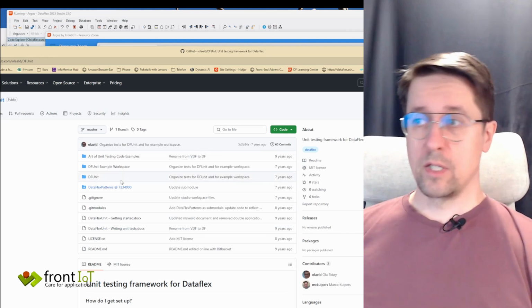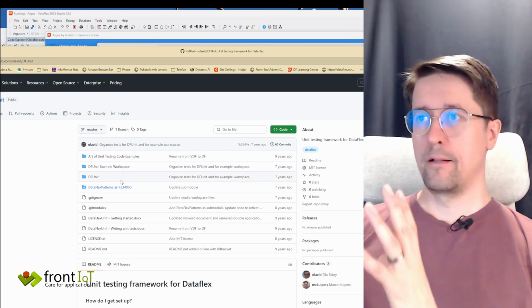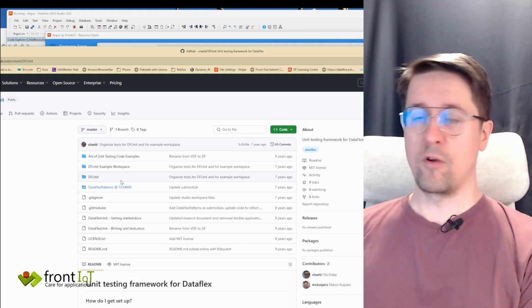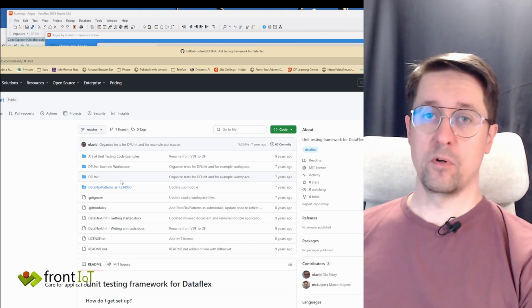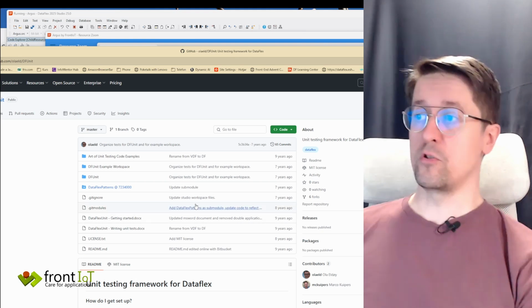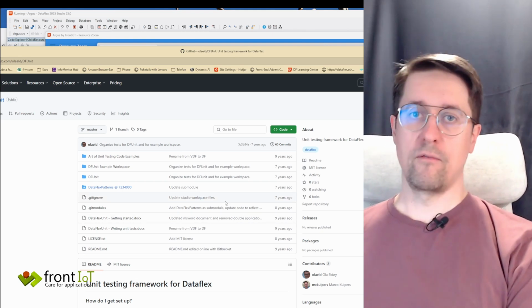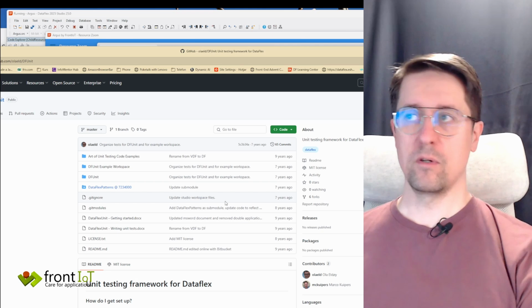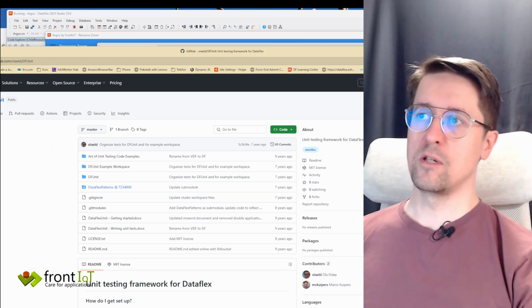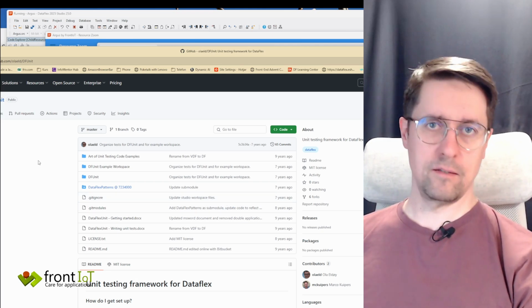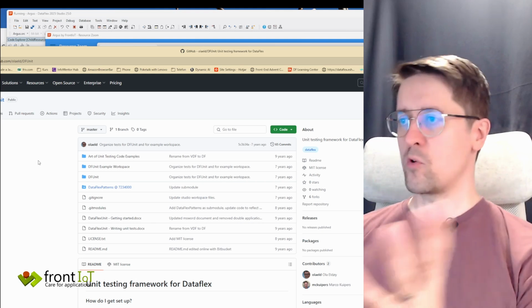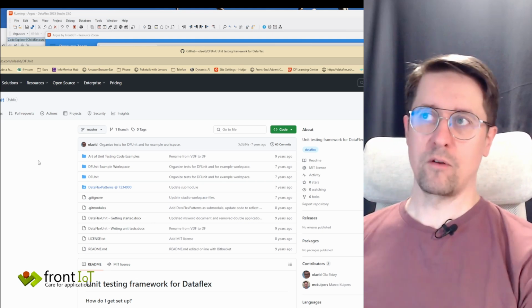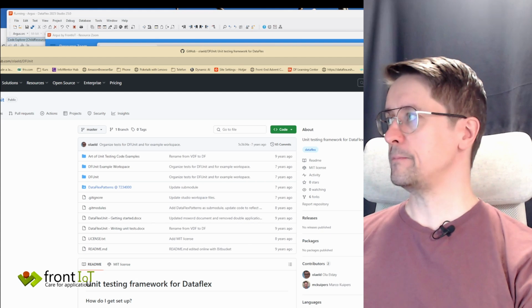If you want to do unit testing, it seems like this is the framework that most of the DataFlex developers are moving towards using. So instead of inventing my own again, or using the one I created in a previous video, I want to try to use this framework for this project.